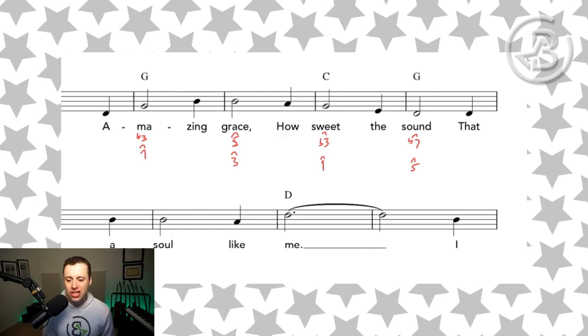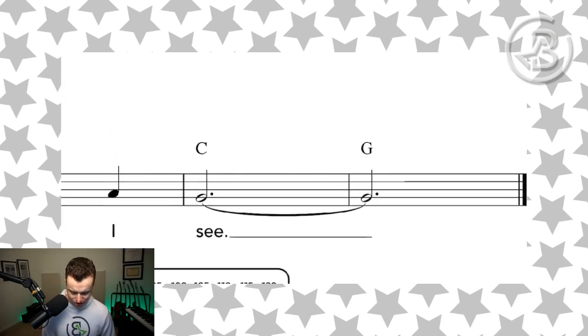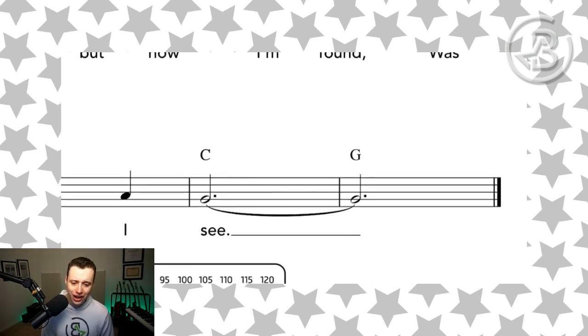Also, whenever you see scale degree 1, that always holds a little bit more weight than scale degree 3 or scale degree 5. So, based on the fact that we have a lot of scale degree 1s, we can also look at our last measures, and sure enough, we end on a G note.